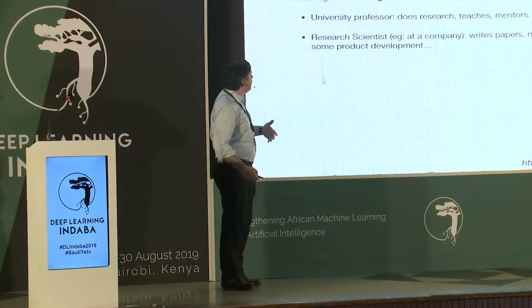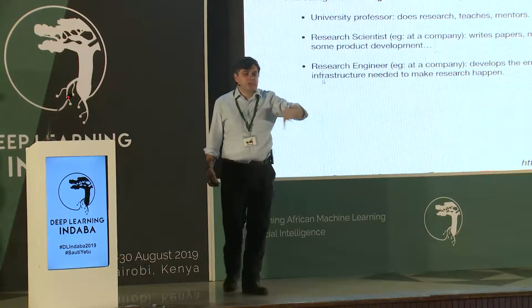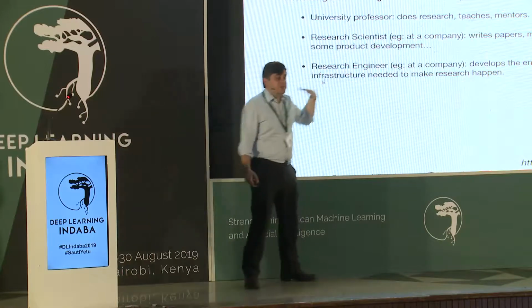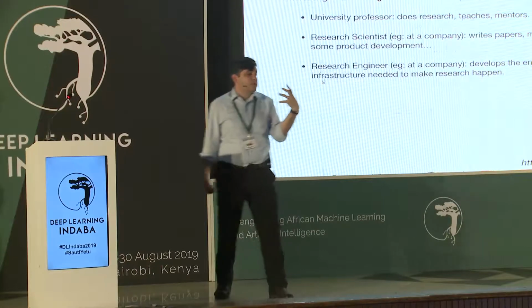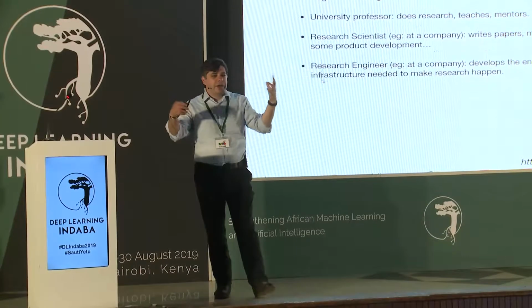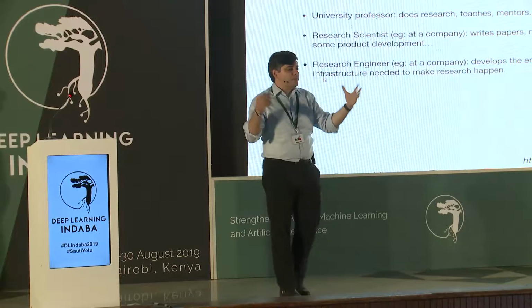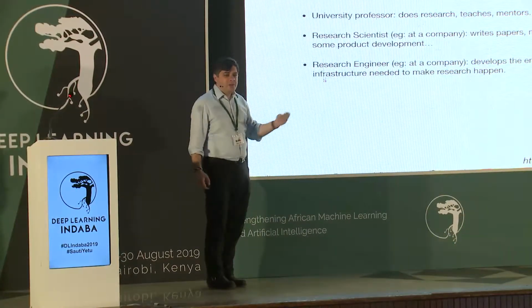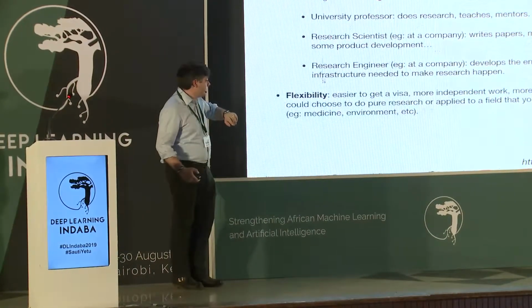Okay, and then there's the research engineering role, which is more about building the infrastructure that makes this stuff happen. So, develop the engineering infrastructure needed to make research happen. Some PhD students at the end of the PhD say that was the most fun thing. There's a new piece of technology or some new ideas, and they're starting to come together through some research papers, and I would just love to read those papers and write a piece of code that does everything, and it's perfect and wonderful, and I'm the first person to make it happen. But it's mostly implementation. That's what a research engineering role looks like.